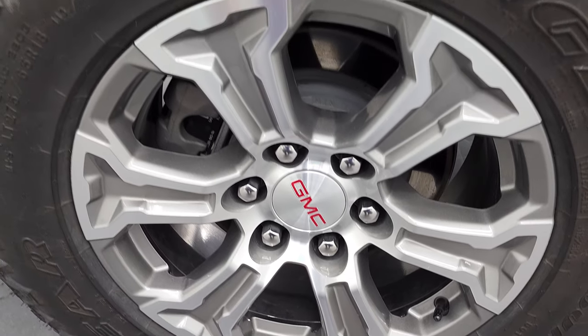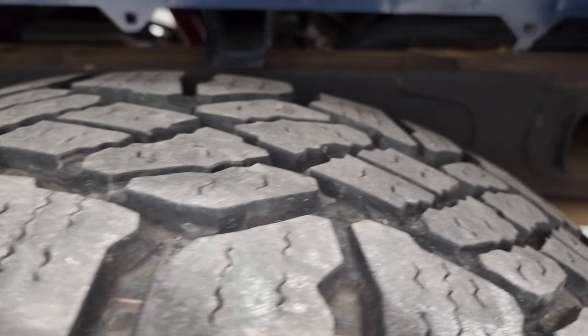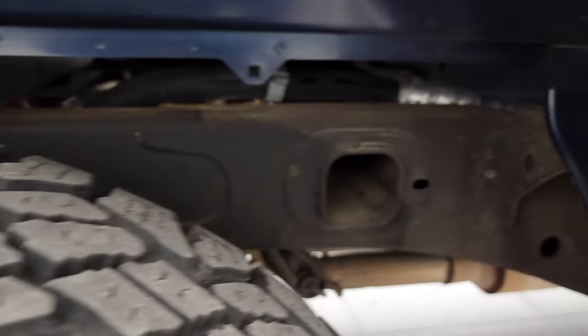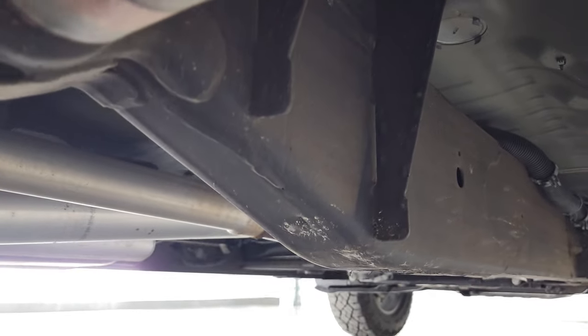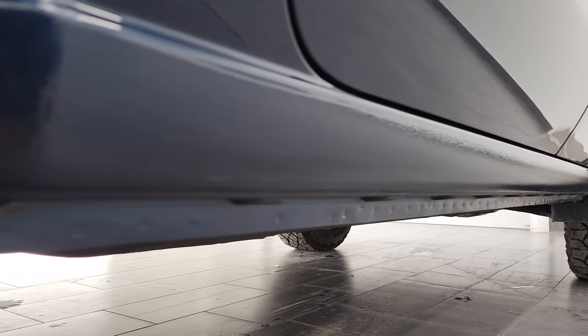If this video helped you make that decision, let your salesman know you saw the video, it was helpful, and that Brett sent you. The back tires have just as much tread as the front tires, and that frame and underbody is like new — maybe just a little bit dusty, but very nice all the way underneath. Lower rockers and cab corners all look really good.